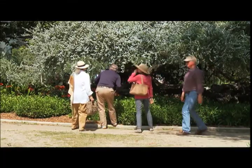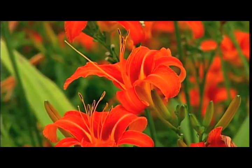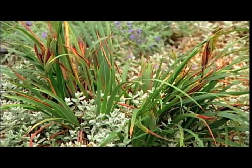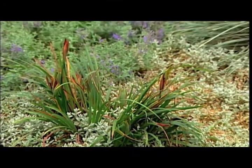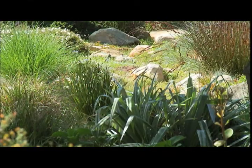It's really just a great place if you're interested in waterwise plants. You can come, get examples, and take away a plant list where you can mark off the plants you like and identify ones that will work in your garden — whether you have a shady area, a sunny area, or a dry creek bed. There's just a lot of diversity and great examples.